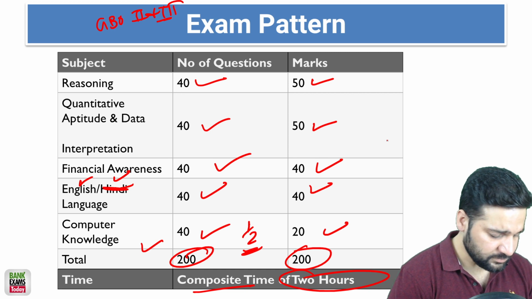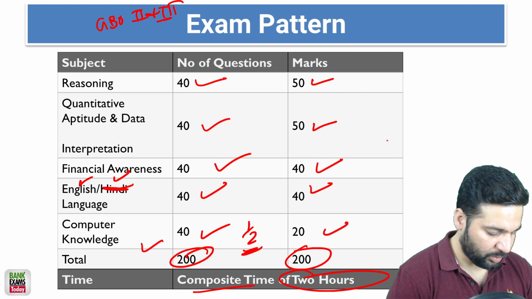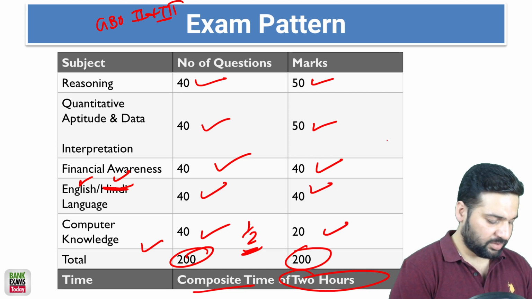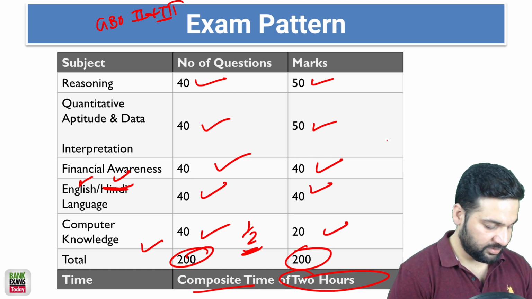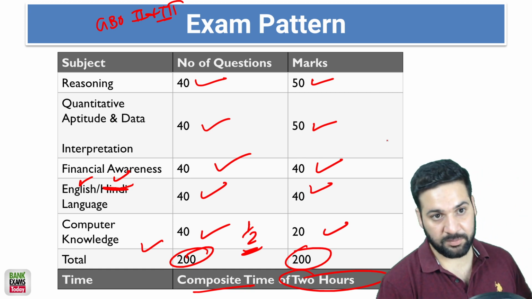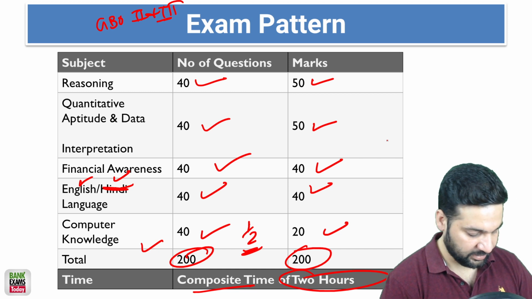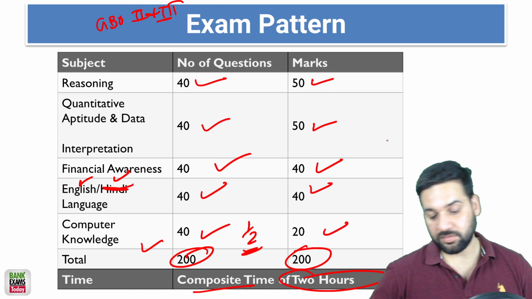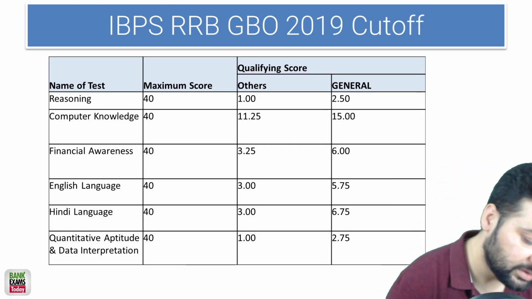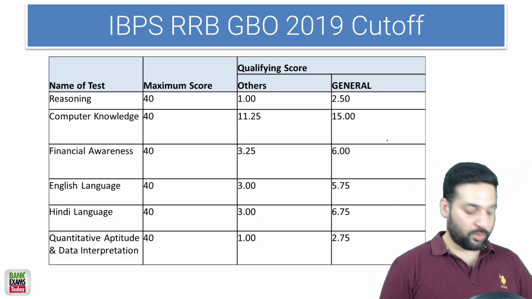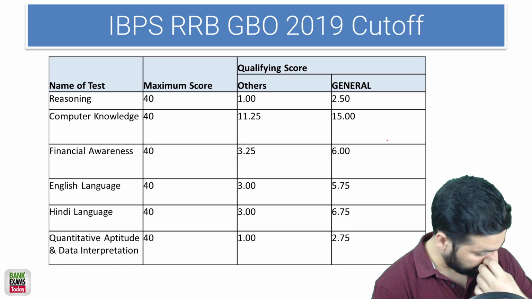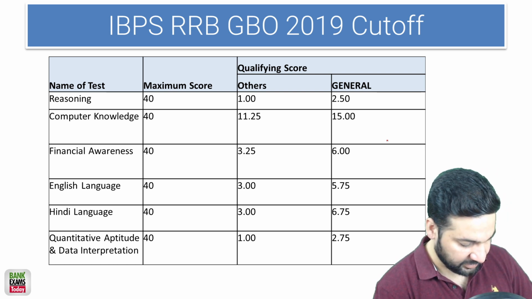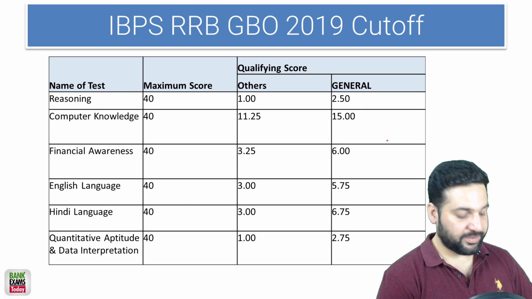ओके, सो लेट्स मूव फॉरवर्ड. यहाँ तक किसी को, I hope everybody is aware about this thing, is aware about the scale 2 scale 3 एग्जाम पैटर्न. So let's move forward and let's just move to the cutoffs. So a lot of you ask me, sir, what is the cutoff for the scale 2 and scale 3 level exams, right? So this is the cutoff, right?